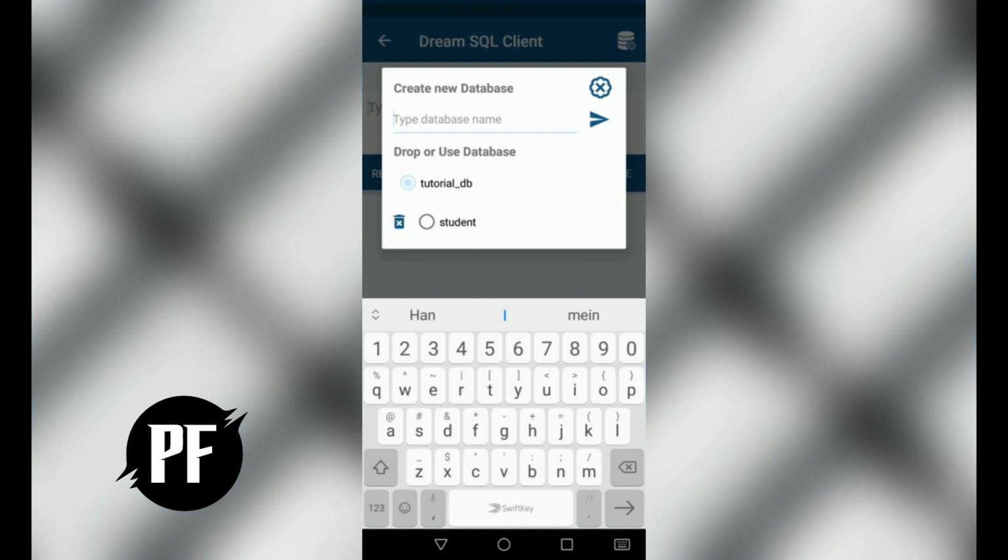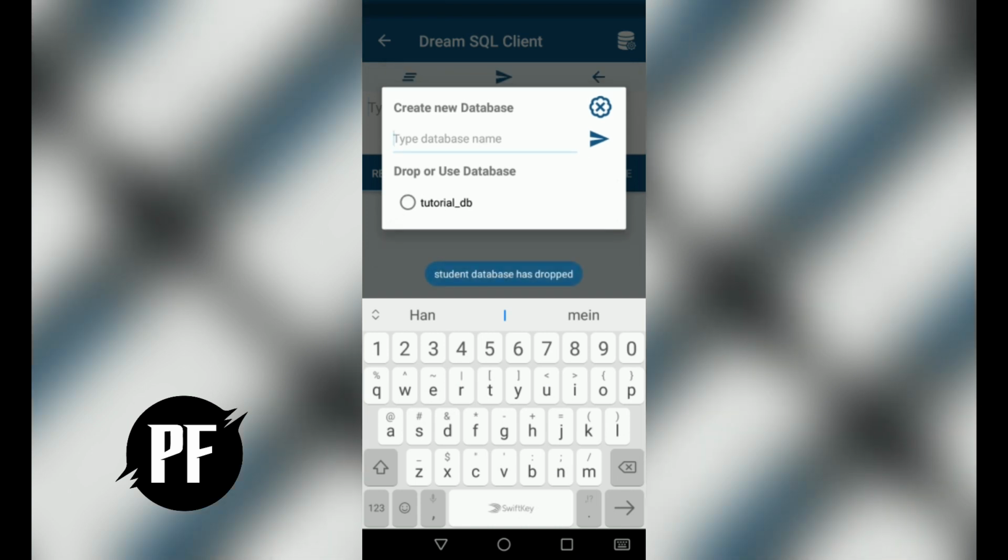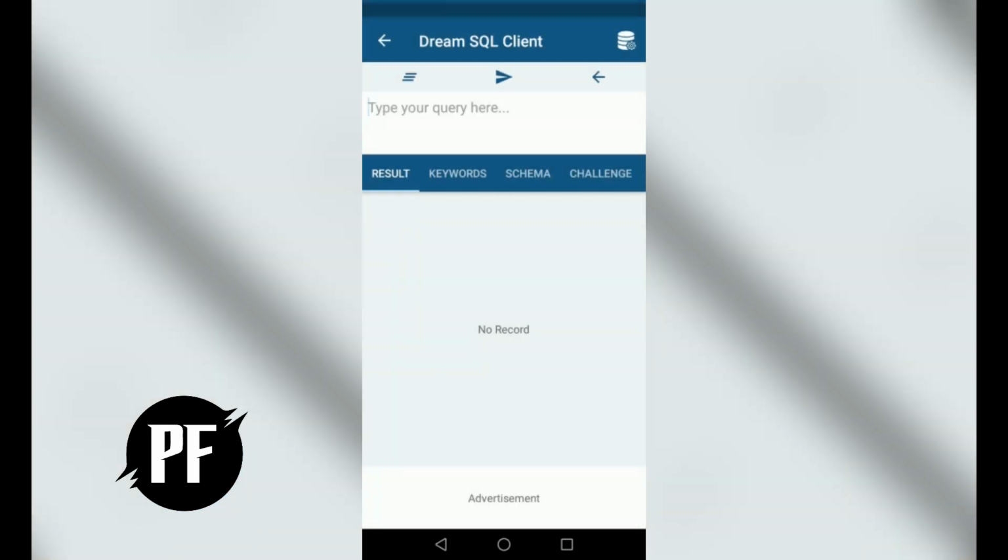Here I'll select the student database if I want to, and it has been selected. But my purpose was just to make you understand, so I'll delete it here and select the default database tutorial DB. So I'm going to cross it from here and let's move ahead.